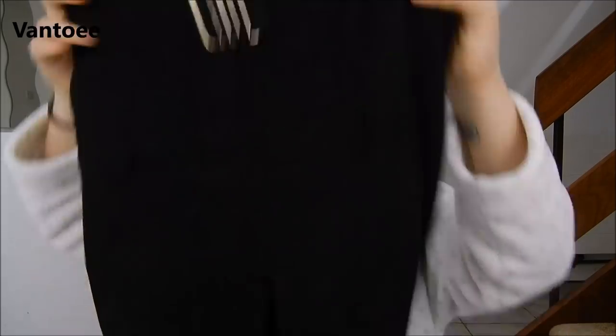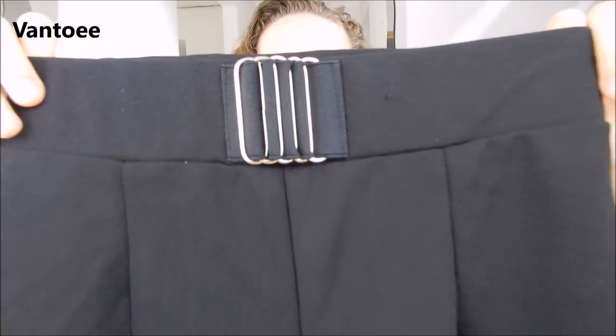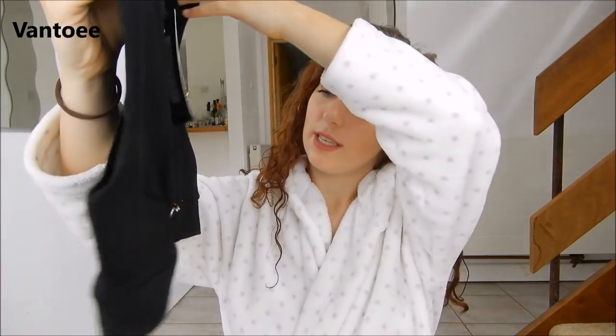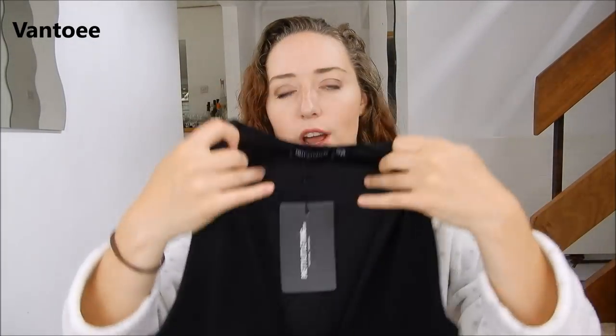And then the outfit — it's a matching two-piece. I got the bottoms in a size 8. They have this gold sort of buckle thing around the waist and they're very high-waisted, then just a skinny-fit legging sort of thing with darts down the bum — I think these are going to fit really nice. I got the top in a size 10 because they were sold out of a size 8 — but I can normally work a 10. It's a very open-front crop top. I'll probably wear a bandeau bra under it because it is very open, and because I went for a size 10 I don't want it to gape open when I'm clubbing. So I'm going to go pop it all on for you now.